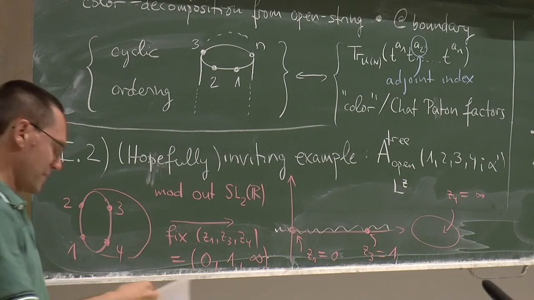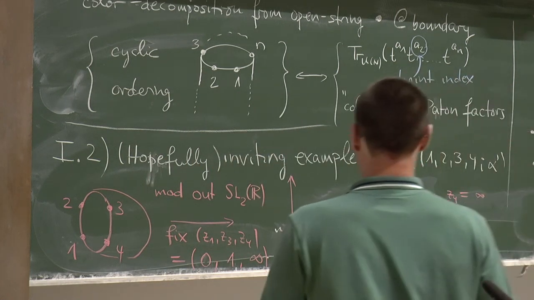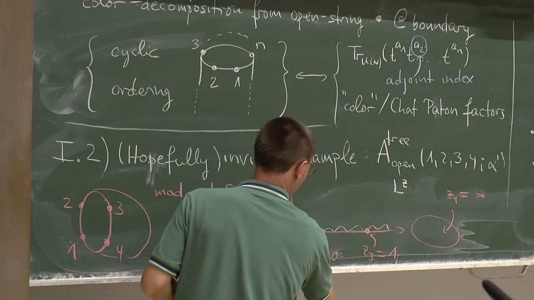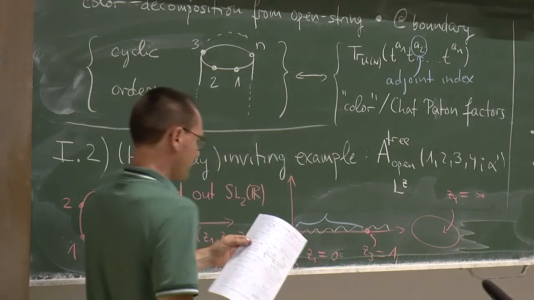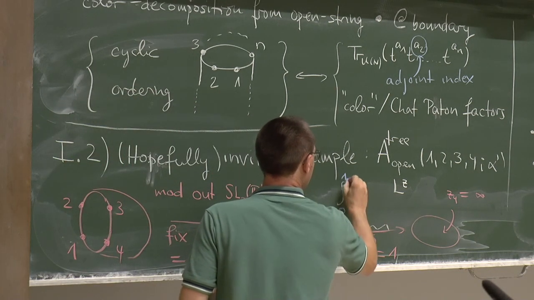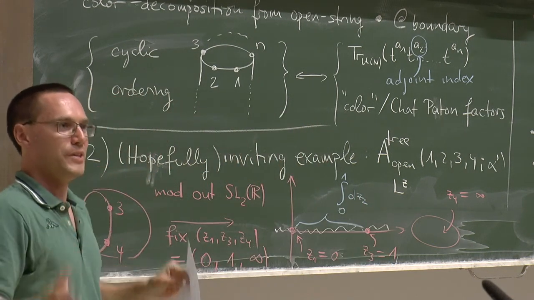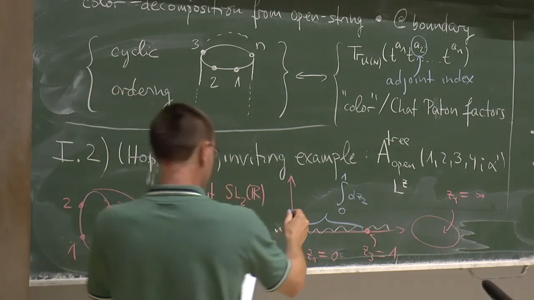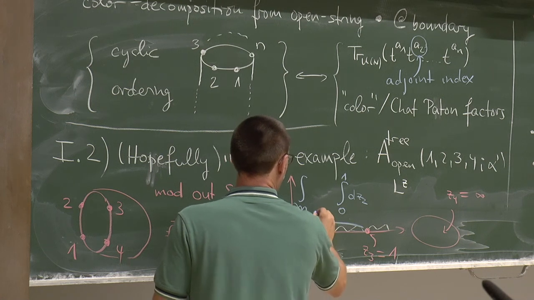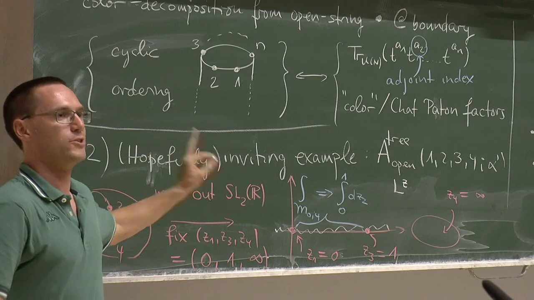And now, the job is to integrate the leftover punctures in any way which is compatible with a cyclic ordering. So the leftover puncture is obviously z2, and the way that is compatible with a cyclic ordering is that it should better sit between z1 and z3. So the leftover integral to do is this one. Here I'm spelling out how that fancy sounding integration over the moduli space specializes in a color-ordered open string tree-level context.